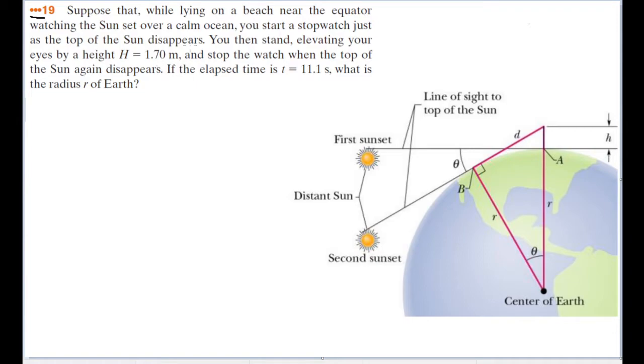And here is what's going on here. So if you didn't understand what's happening from the question, this picture illustrates it quite well. So you're lying here at point A, where we're at kind of the top of the world here where it's flat. Then once the sun disappears from where you are, once it goes below this line so that you can't see it anymore, you stand up, so that your eyes are now at a height H, so that now you can see the sun once more until it's blocked again by the horizon and disappears again. And that is what that time is measuring.